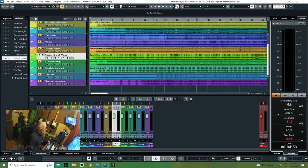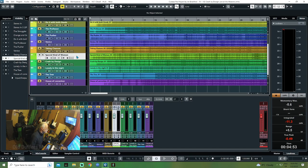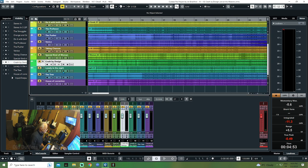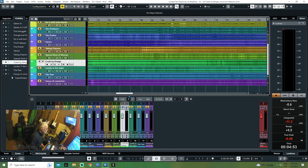There we go then. That's Special Kind of Woman done. So this second half, like I say, this is the two electrics together on the whole of this, I'm pretty sure of it. So this next tune I'm about to do, Crash by Design.